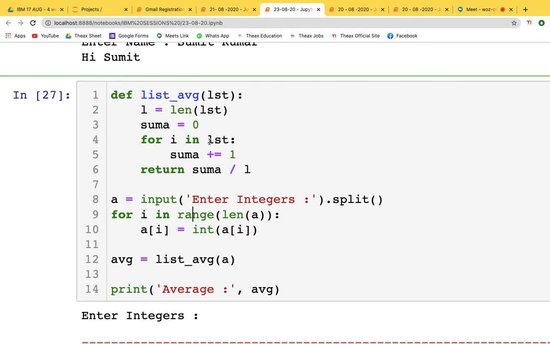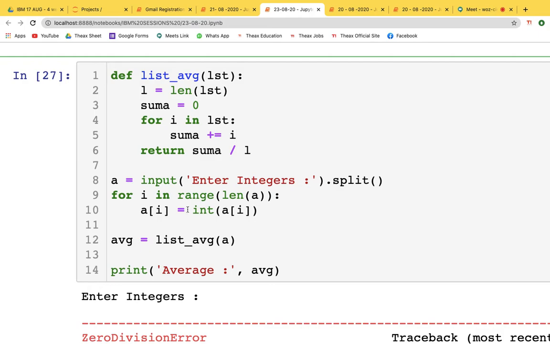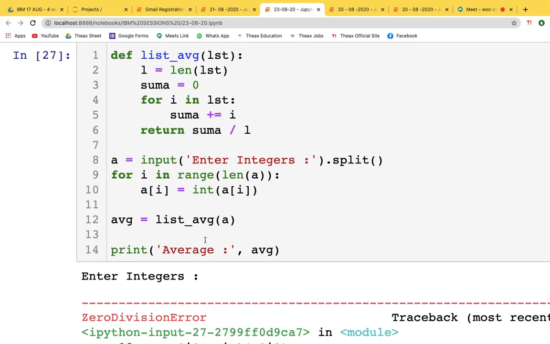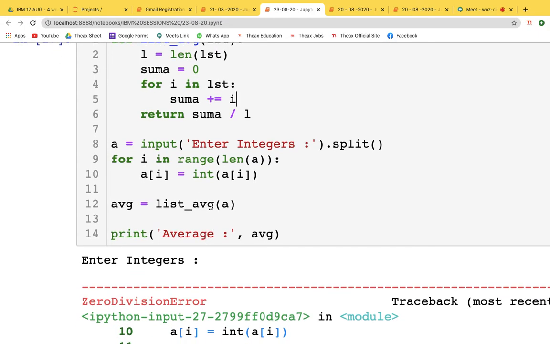Let me see. 1 minute. And in the for loop, input is sum from A plus equals to I. This is L, the length of this. Sir, I, sum A, not L, sorry. This is I. Return the sum A, sum A of L divided by L. Yeah, it is fine. L is equals to length of first. Yeah, that is fine. That is sum equals 0. For I in range of length A. Thank you. There might be some errors.